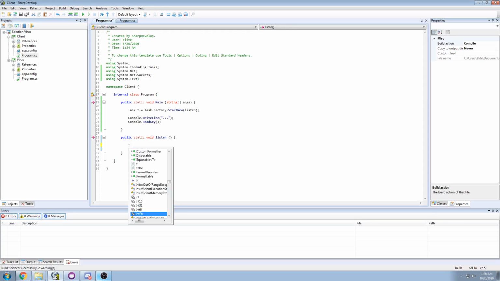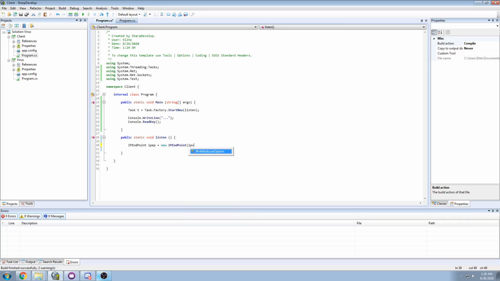and I'm actually going to show you guys that right now. And in the listen for commands, we're going to create a new IPEndPoint from System.Net, and we're just going to call it IPEP, because it's not that significant. And we're going to make a new IP endpoint. And in the constructor here, we have two parameters, and that's the IP address and the port. But right now, since we're just in listen here, we don't have anything that we need to do. So we're going to listen to IPv6 Any.